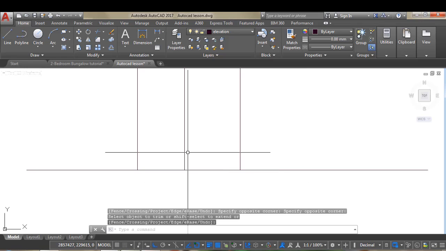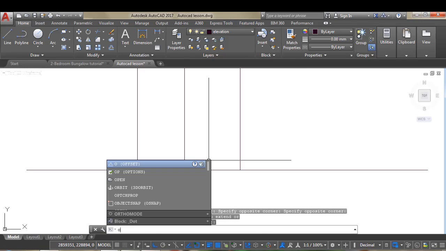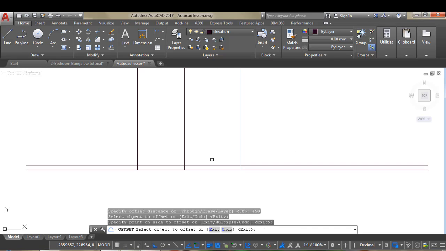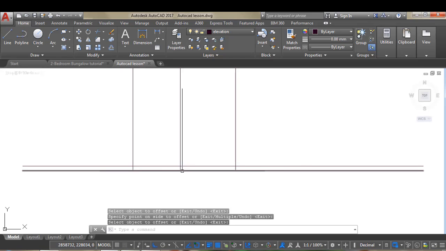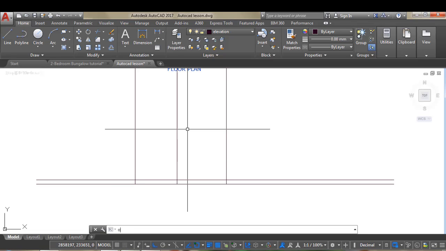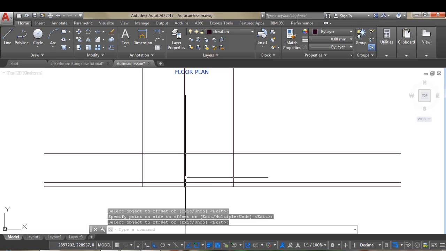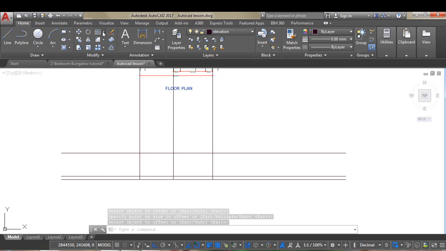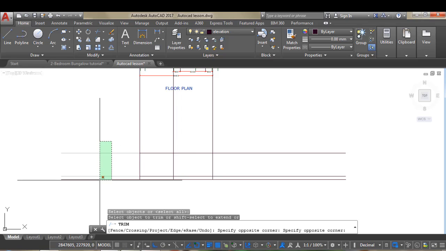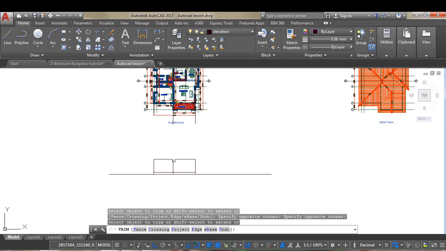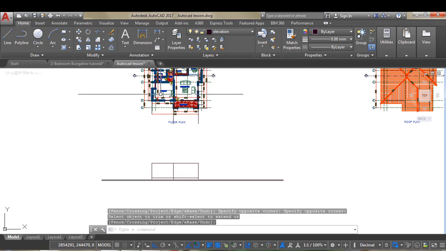So the next thing now is to show the offset. Enter. Most of the time it is 450 from the natural ground level to the ground floor, which is 3 steps, which is 450 mm. So from here you take your headroom, which is 3 meters, press enter, you offset again, and that's the end of that. So you now begin to trim. You go to your trim, enter, you window this side, you window this side, you also trim this side.